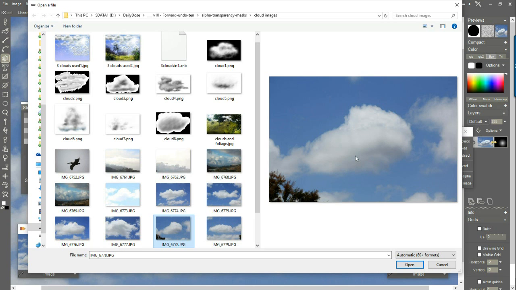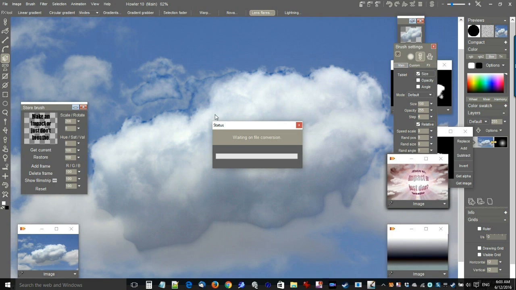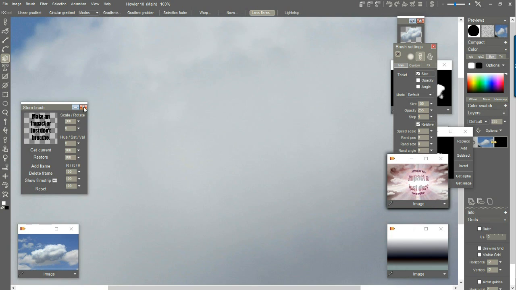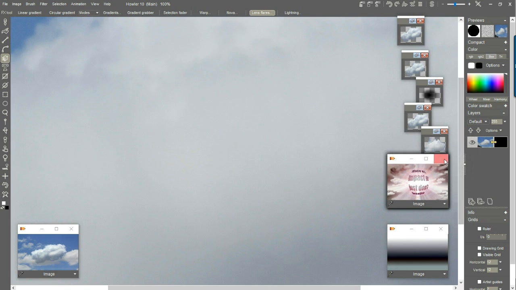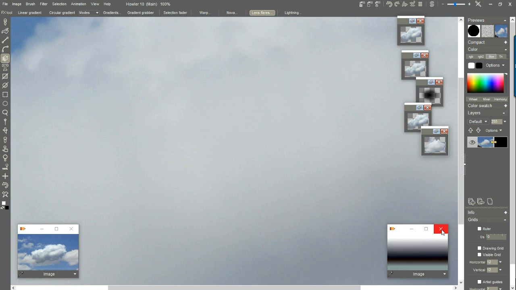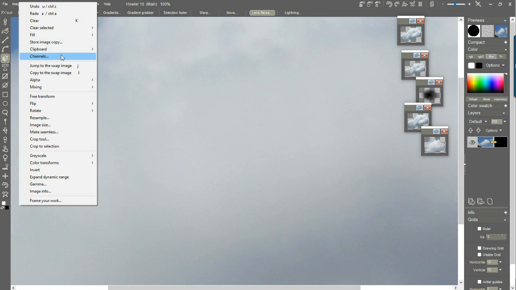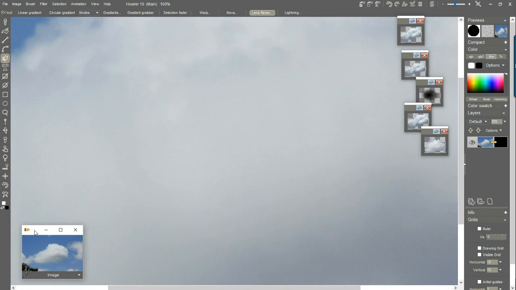Let's grab this one, and so I'm going to open this and load that into Project Dogwaffle. And this one's a fairly high resolution image, so a lot of it is going to go outside of the screen at first if you have a low resolution screen. Let me go get rid of all the prior images here. Something like this. So I'm going to store this one. I don't know if we'll go back to that. We have it on file. We can quite easily find it again. It might be too big, excuse me.